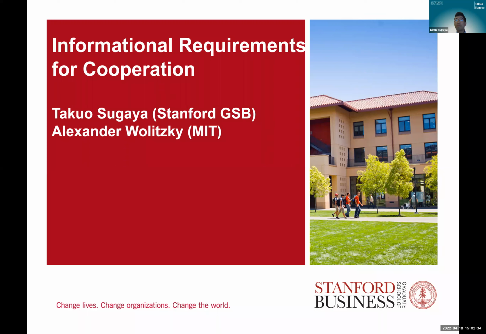The announcement is that I circulated a paper about the limit where the number of players goes to infinity or becomes very large, and asked what the information requirement for cooperation is. We reorganized the paper so that we can look at other limits or comparative statics about the parameters of the stage game as well. So hopefully we can cover a slightly more general result, but it's essentially the same paper and the same result. Okay, so let me start with the introduction.